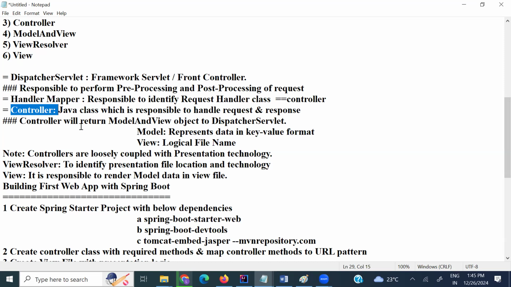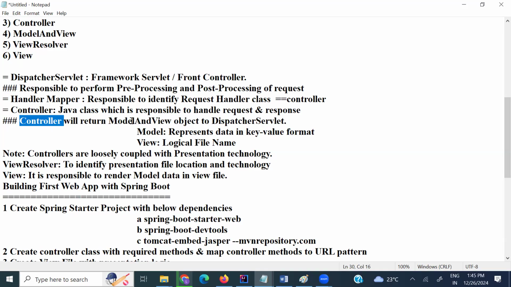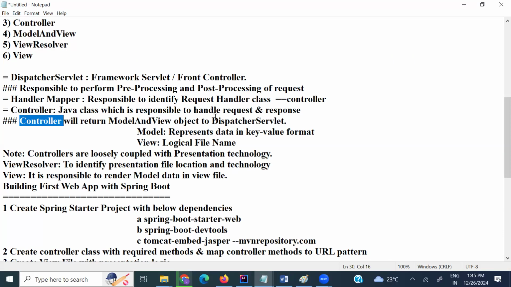The controller will return a model and view object to the dispatcher servlet, and the ViewResolver as well. What does model and view mean?